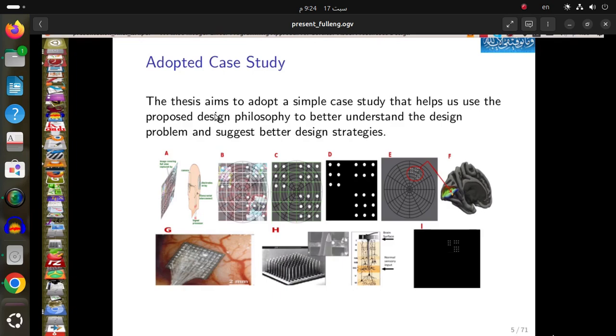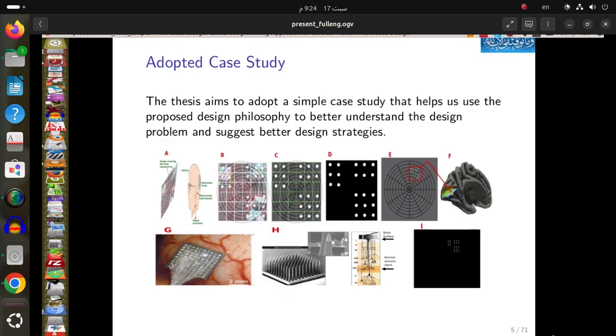In our design, we want to show the blind person a sketch of the environment that is plotted using phosphenes. So the blind person will not actually see the environment or perceive it. Instead, the blind person will perceive a sketch of the environment that will appear in a part of his visual field using these phosphenes. And the sketch of the environment is application specific. Our application will be obstacle avoidance. And so what we aim is to show the blind person in a part of his or her visual field a set of phosphenes sketching the locations of obstacles in the environment. Okay?